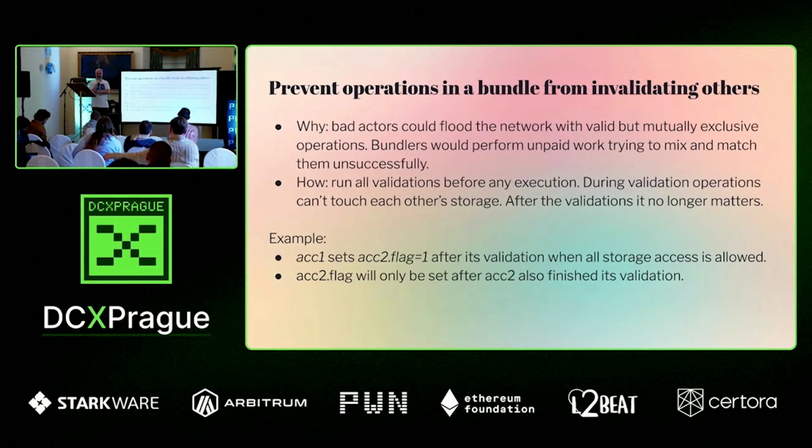To prevent that, we perform all the validations before any execution. So the validations cannot invalidate each other, and by the time any execution runs, all the accounts already agreed to pay for the gas. So now if they're going to mess with each other, they could revert each other's transactions, but still they pay the gas. So the network is safe against this denial of service.